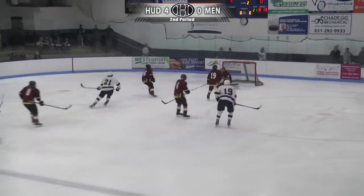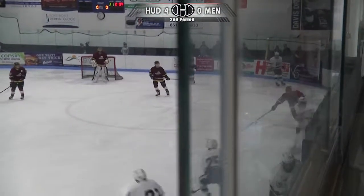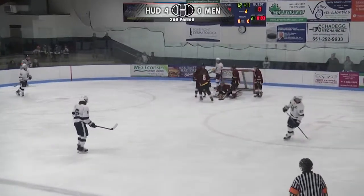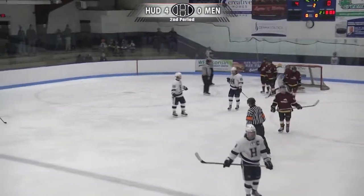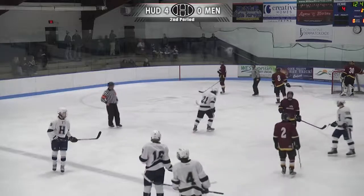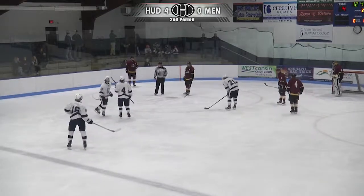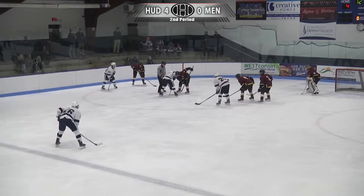Danielson with it right in the slot area. Brown just shuts the pads. Kind of shot that one right into the center of him. Quick shot, rebound. Oh boy. Nice shot by Parker. Danielson tried to get a hold of that one on the goalie's glove side, but unable to get a stick on that one. They'll get a whistle in the zone here. 3 seconds to go in the power play for Hudson. 12:41 remaining in the second period. Mr. Hansen, Peyton type, being on the faceoff.